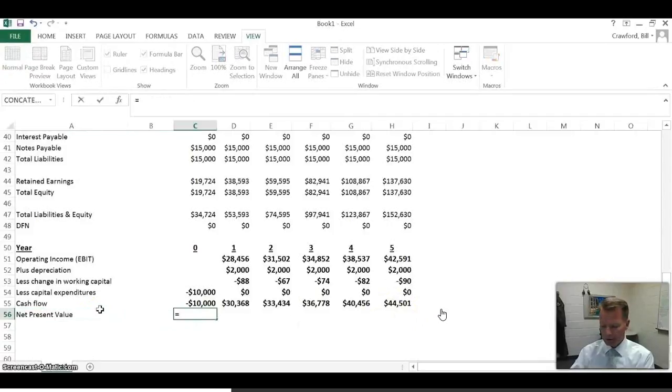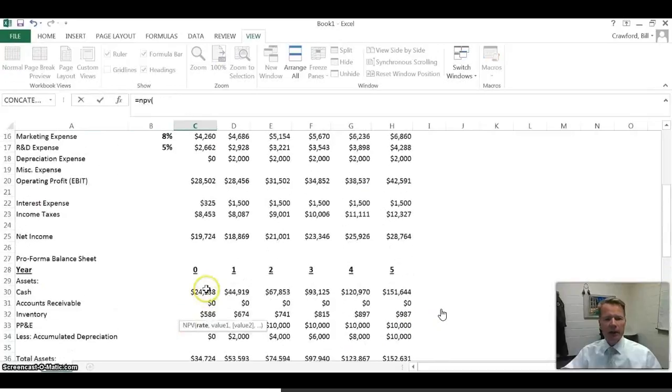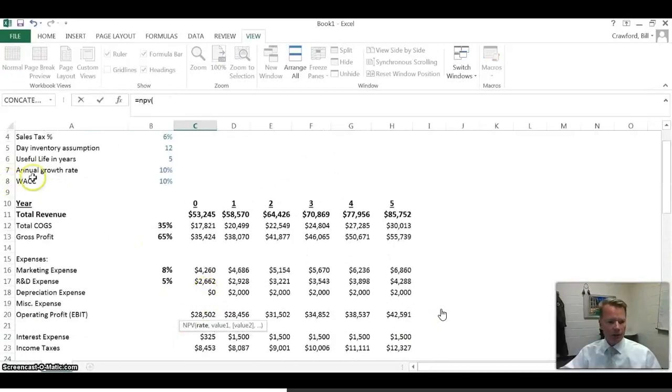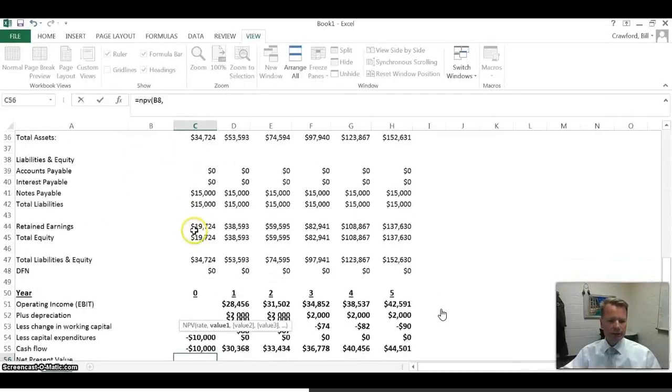Well, it's a simple formula, NPV, rate. What rate should we use? Well, we would use what I like to call our weighted average cost of capital. That would include the interest rate we pay on our debt. It would include interest that our equity investors would demand of us. I've actually added a line in my model, and you can do the same thing for our WACC. And I've made it 10%. You can make it whatever you like. But let's just use 10% now.